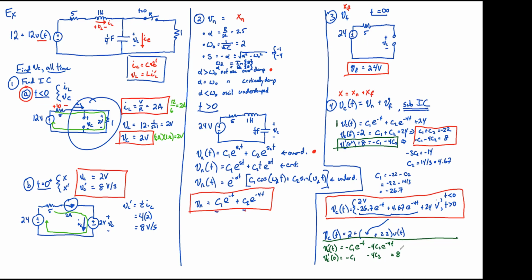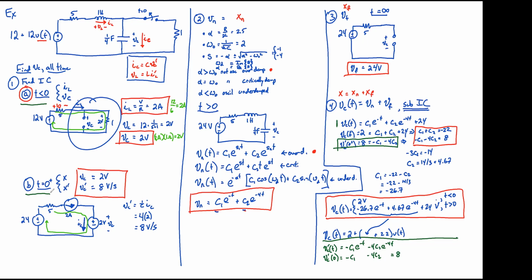So I just want to review everything before we get off. First step is we want to find initial conditions. And to find those initial conditions, we firstly draw it for time less than 0. We have no switches. We have no u of t's. We convert capacitors to opens and inductors to shorts. And no matter what you're asked to find, we're going to find i sub L and v sub C. In our second step, that's when we're going to find whatever we're asked to find and its derivative. We also have no u of t's and no switches. This time, though, the capacitors become voltage sources and the inductors become current sources.